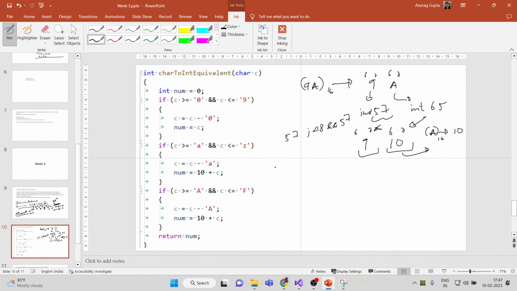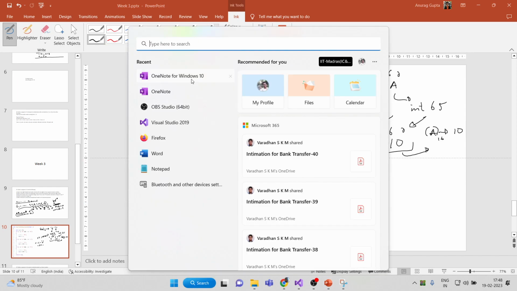If I have inputted a number between 0 and 9, then C is equal to C minus the character 0. What is C here? C is 9, which is integer 57.